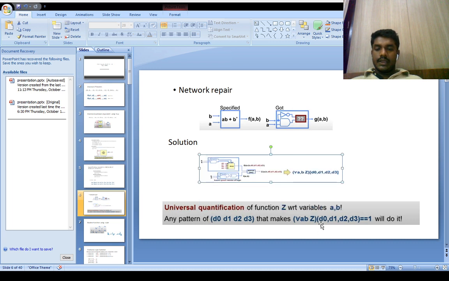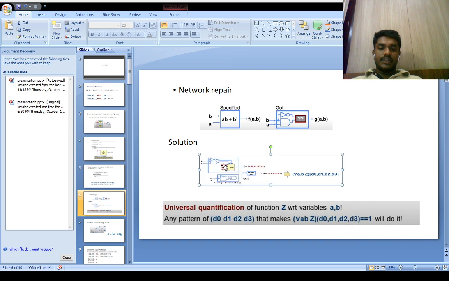Here I have given that for all a b of z, d0 d1 is equal to 1. This function will be given in the question, and it should be equated to 1, and we should substitute values of d0, d1, d2, d3. By substituting the values, for a particular value we will be getting the output as 1. So keep on substituting, and for whichever value we get 1, we should substitute those values in this mux, d0, d1, d2. This mux is fixed.